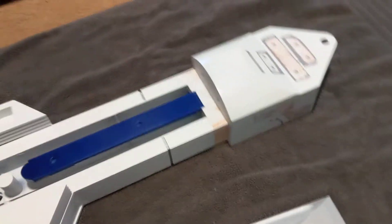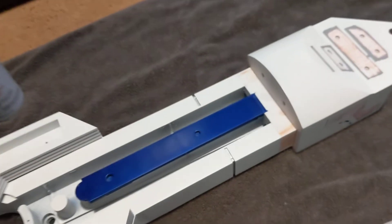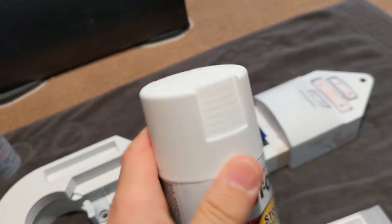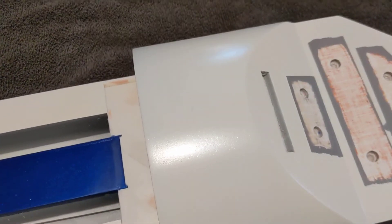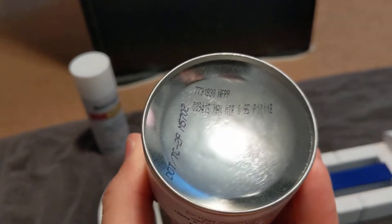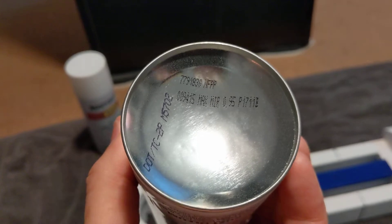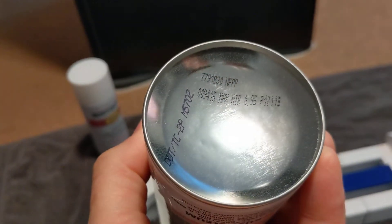So as a follow-up, I do believe there is a difference in the paints. I believe that if you started using this kind of paint you should stay with this kind of cap if you can find it. I really think something has changed in the formula with the new squeeze tops — it seems more semi-gloss than satin to me. Maybe the lot I got had some issues; I honestly don't know how to read the information on the bottom of the can, but something is different.